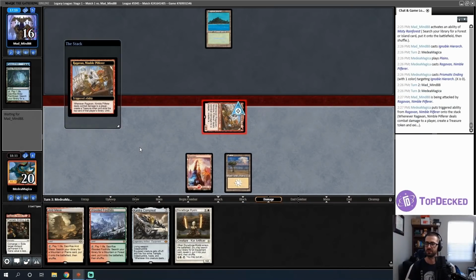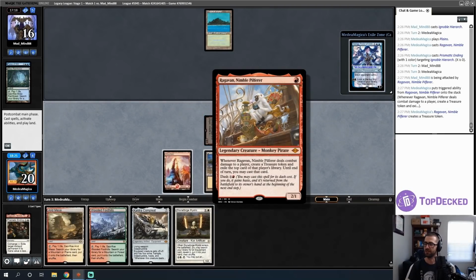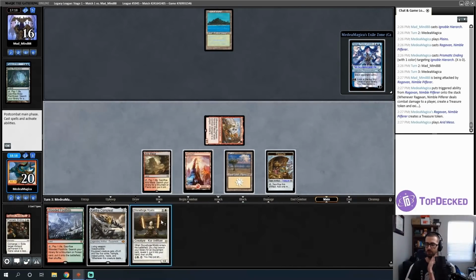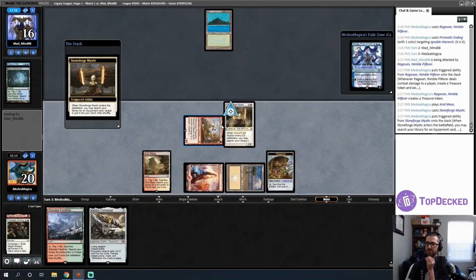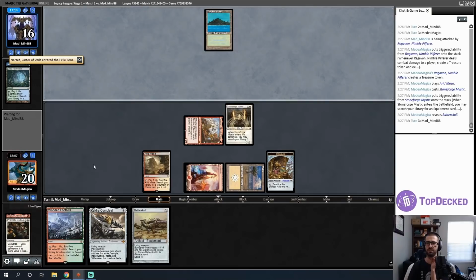Alright, we hit a Narset. So I have to pay the correct colors of mana. So I can't actually cast that Narset despite the fact that it would be quite good. But I can play this Stoneforge Mystic here. Nice. Yes. Batter Skull. And pass. I'm now very far ahead.